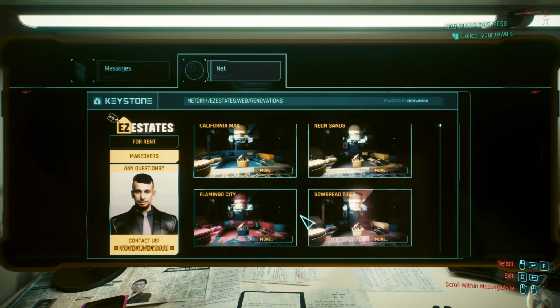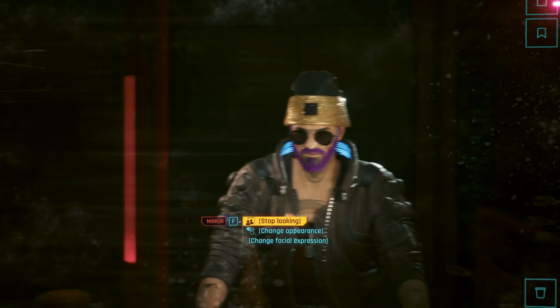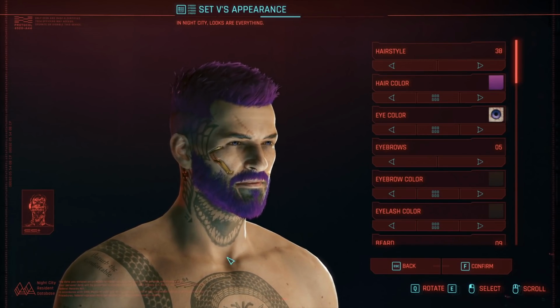You can also use the mirror in your apartments to actually change your appearance now, because you couldn't change your appearance up to this point after character creation. They also added 2 new weapons, as well as several mods and things to add to existing weapons.